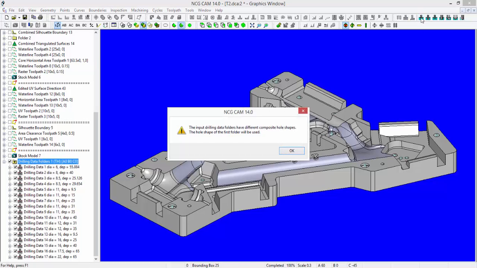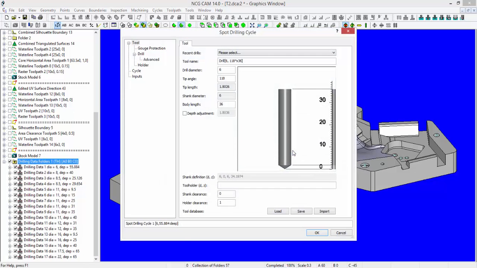From my toolbar, I can select spot drilling. The system has detected that there are data folders with different composite hole shapes. I'm only interested in spot drilling at the top, so I can OK this message. It's going to use a 6mm diameter drill, which is the diameter of my smallest hole.